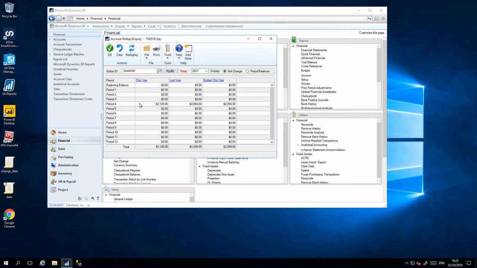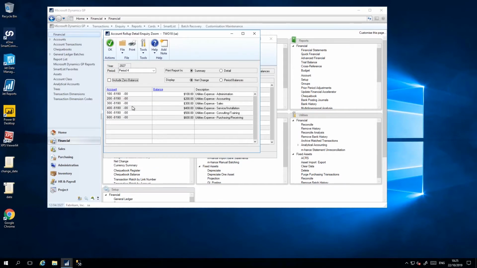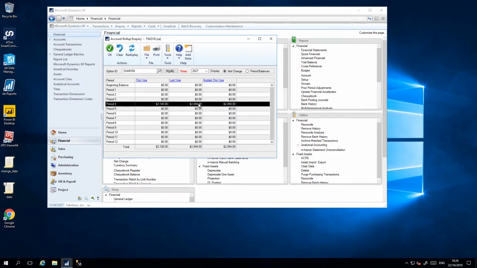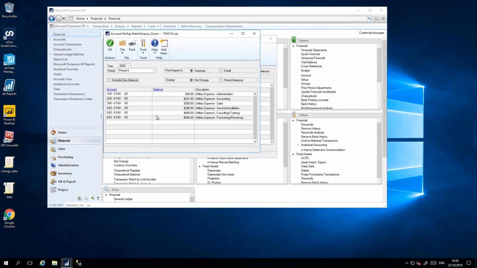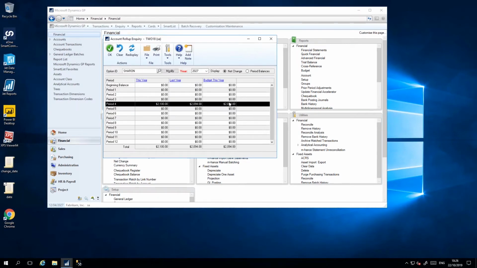So it brings in, it's like the GL inquiry window, the summary inquiry window for one account. But in this case, if I drill back on it, it's giving me information for several accounts grouped together. The main account segment is 6190, and these are my departments. So it's showing me what my utilities expense was across all departments, and because I've got this year, I've got last year, and I've got my budget.